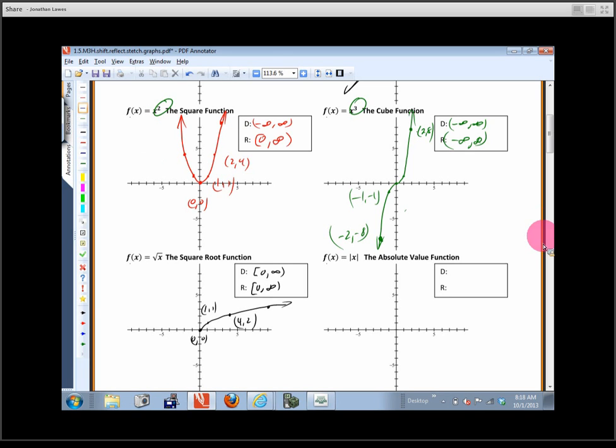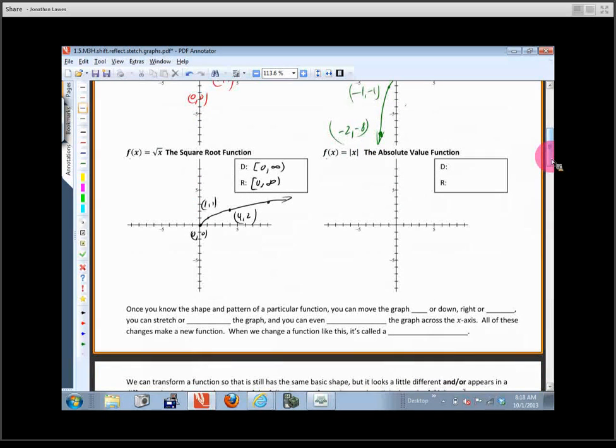Okay, and then let's take a look at the last one, the absolute value function. Before we graph this, has anybody seen this before, and can anybody describe what shape this makes? What shape does the absolute value function make, Raymond? It makes a V shape, okay? And let's talk about why it makes that V shape. So if we were to graph this, if we plug in a 0, the absolute value of 0 is 0. If I plug in a 1, the absolute value of 1 is 1. Plug in a 2, it's a 2. Plug in a 3, it's a 3. So we get something that looks like this.